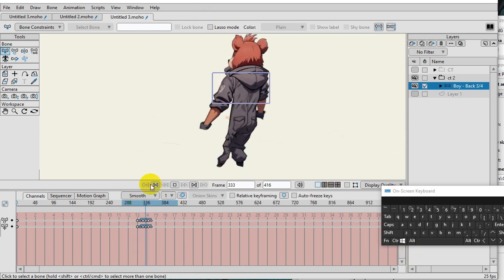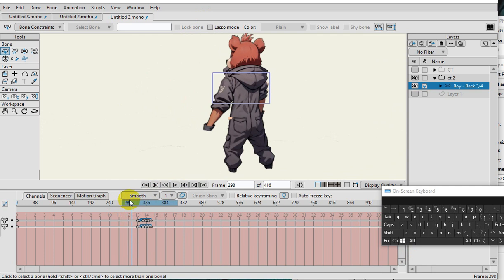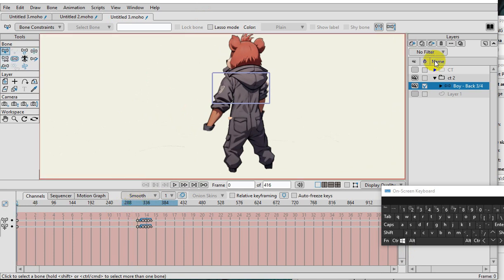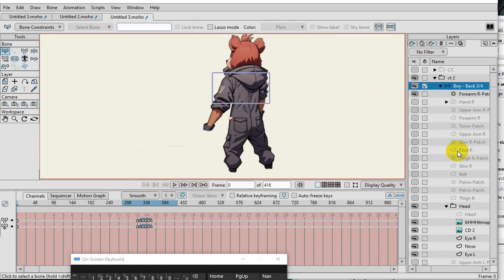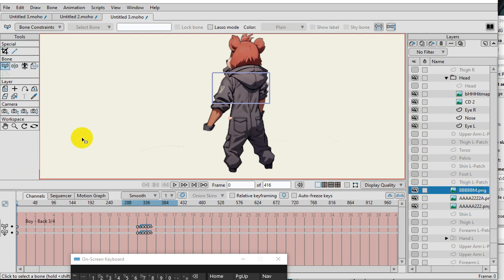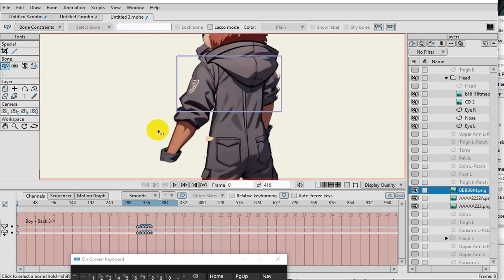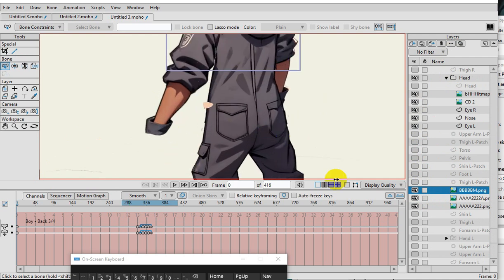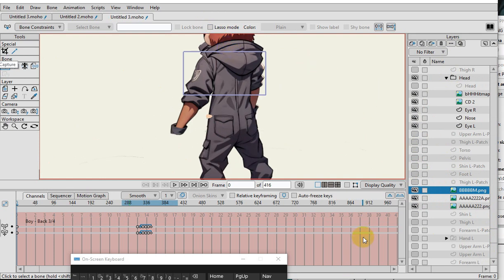Alright, so if I go back here, we're going to change the association, which is here, like that. So if I click on that here, we can go back to the bones.